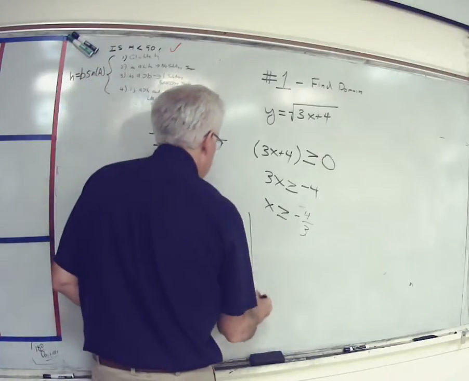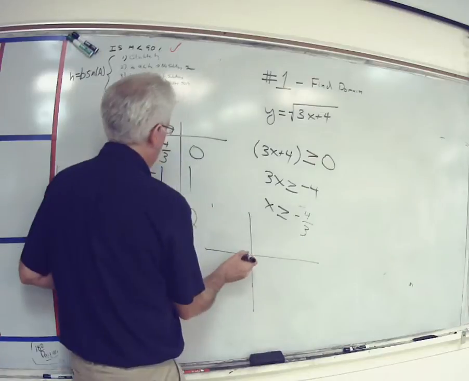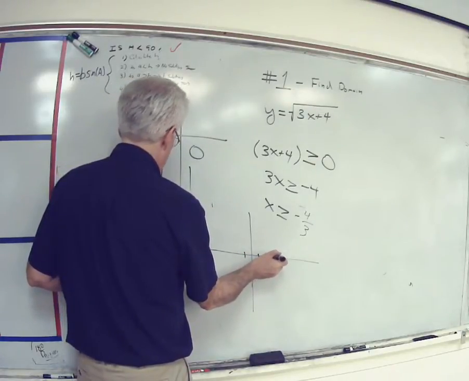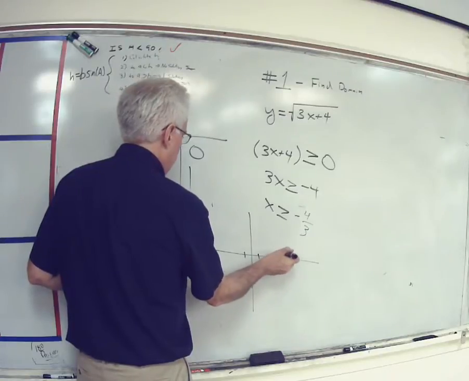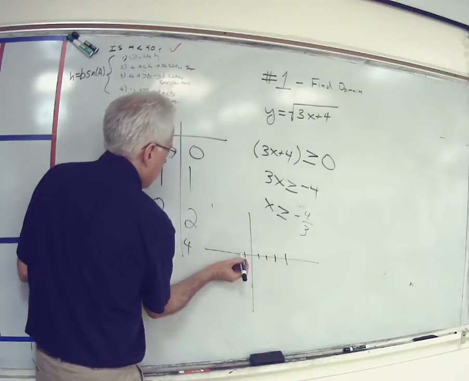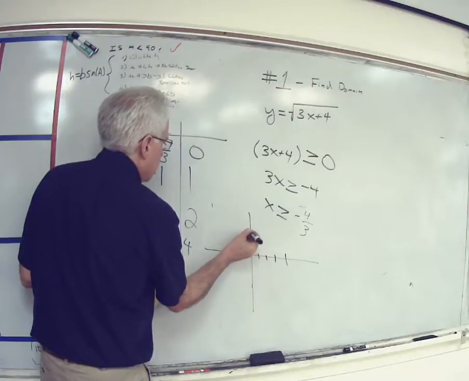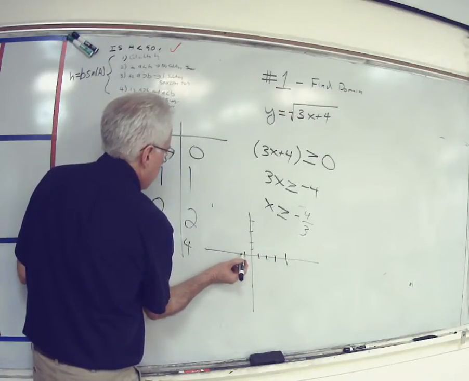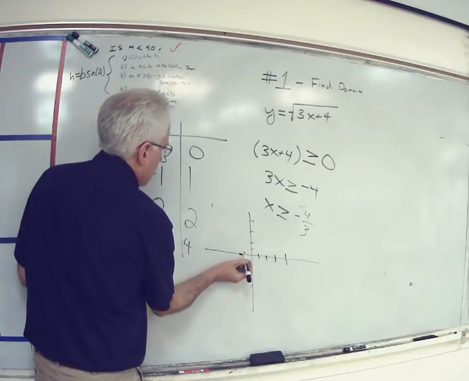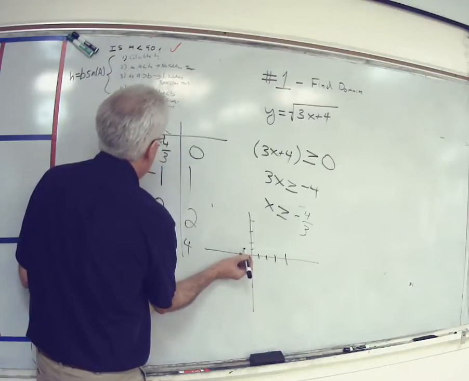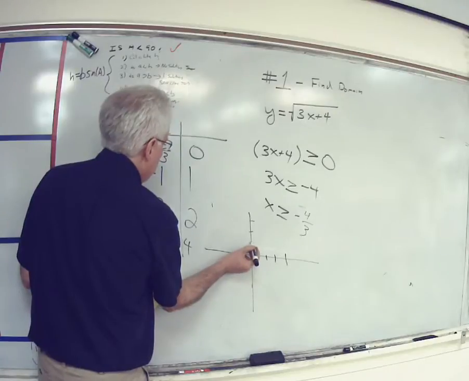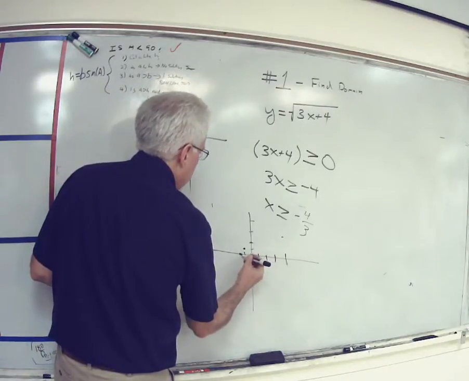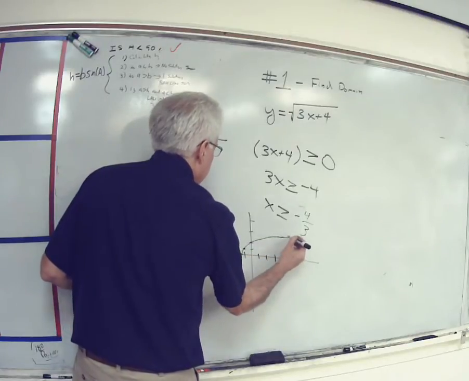Okay. So you see, what would I do here to graph it? I would come to this is minus 1, and then 1, 2, 3, 4. So this is minus 4/3, and I'll go 1, 2, 3, 4. Minus 4/3 is 0, right there. Minus 1 is 1, so I'm starting up. 0 is 2, and then 4 out here is 4. Okay, so it's going to look like that.